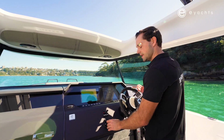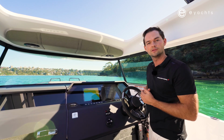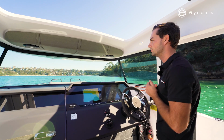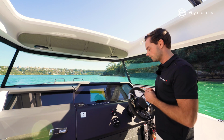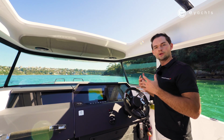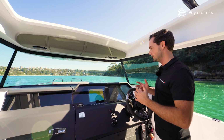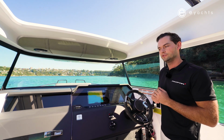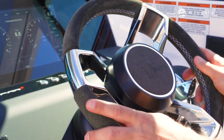Also, if you're being blown by the wind, or unevenly loaded. If you've got 5 people sitting down one side of the boat at speed, you can control the roll of the boat to get the boat to sit level, makes it safer and ultimately more efficient as well. This model is fitted with the Brabus Line trim package. This trim package is a myriad of features on board the boat which raise the image and the spec of the boat. One of the main features is a leatherette steering wheel.